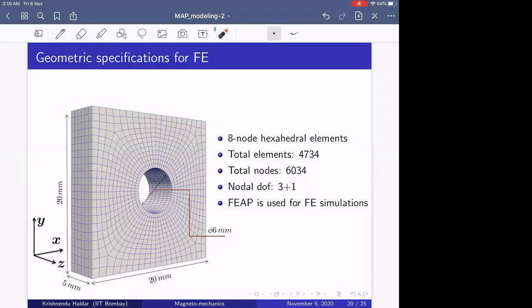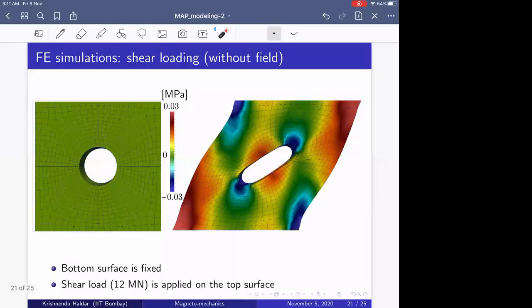This is just to test the constitutive response that we developed, and how it works in the nonlinear coupled FE setup. It's just a plate with a hole, and it's a good problem to test with, because if you have singularity issues and all these things, it can nicely give you a very good indication that your code is failing. That's the motivation why we selected this problem. So this is one simulation. The boundary condition is the bottom face is rigidly fixed, and you are applying a shear on the top surface, and you get this deformation.